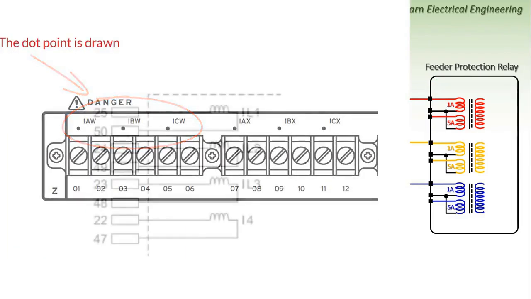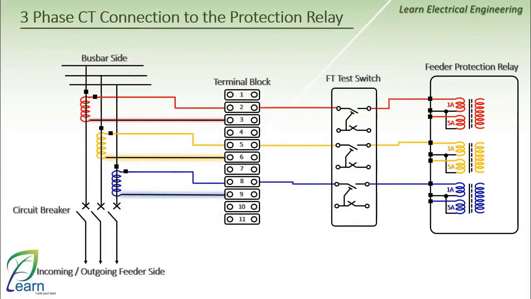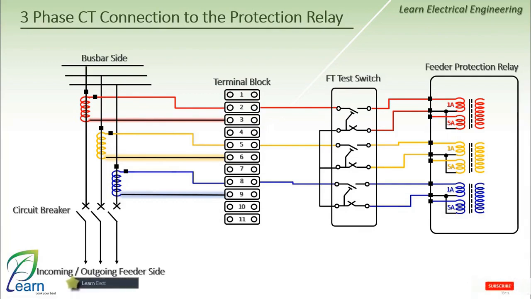Then we will return the 3 terminals back to the test switch, and from there we will start connecting them together like this to form the neutral point. We should note that this assembly is on the left side of the test switch. We will see, God willing, in the next video when we talk about the concept of shorting the CT through the different test switches. Then we take the neutral terminal and connect it to terminal number 10.